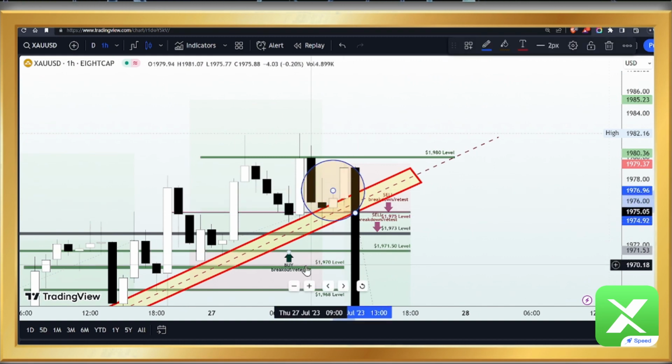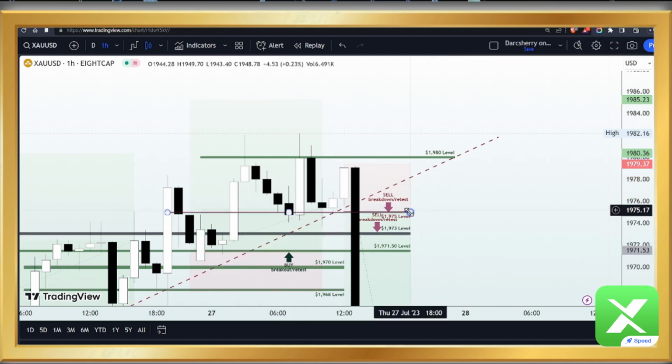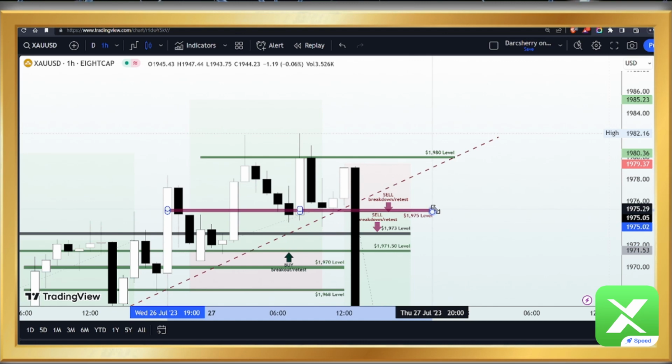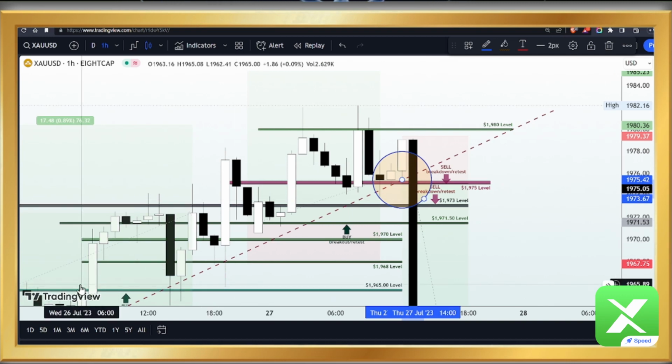And I told us all here that all buy positions must be secured, as our center of focus for yesterday's trading session remains between the 1980 and the 1975. And I also emphasized the peculiarity of this 1975 area, which I told you all yesterday shares a beautiful confluence with that ascending trend line.